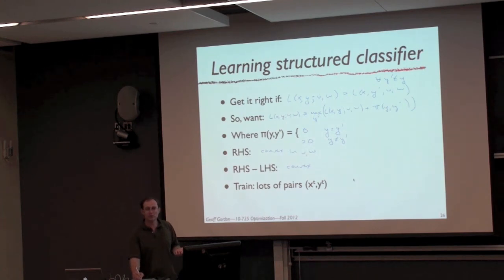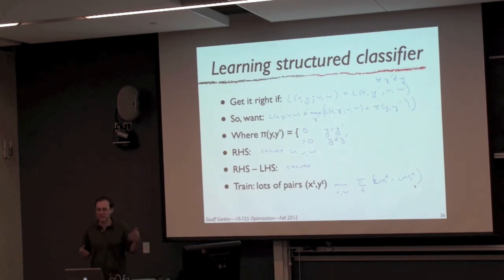And so what I want to do then is to minimize over all V and W the sum over a whole bunch of training pairs T of the right-hand side above for training item T minus the left-hand side above for training item T, right? So that's a convex function because each one of its terms is convex. And it's bounded below by 0. And therefore, it's a reasonable thing to do to try and minimize it, and I just showed that this is a convex optimization problem. Right?